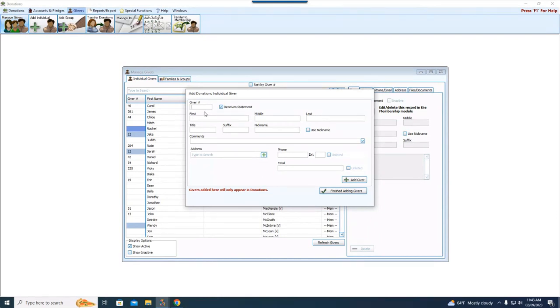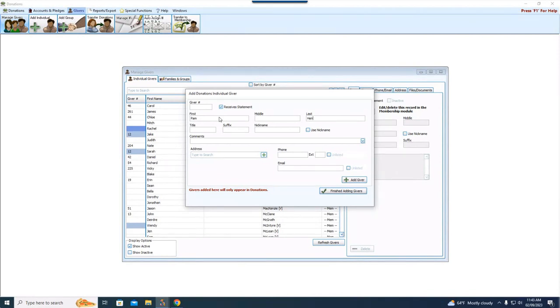If you want this person to have a giver number and you are aware of a number that is available, you can pop this number in right now. If not, or you don't use giver envelope numbers, just skip this field. It'll allow you to skip it. And then we're going to do our next person.